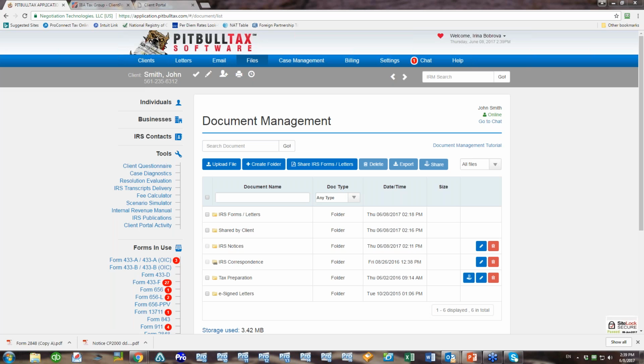So we accept Word, WordPerfect, Excel, PDF files, and all picture formats. So it's TIFF, PNG, and JPEG, I believe. So these formats are allowable. So you can easily upload, and yes, it can be non-Pitbull generated documents.